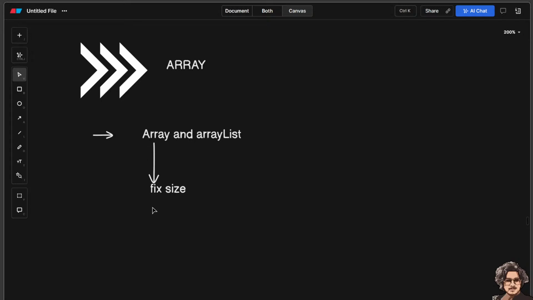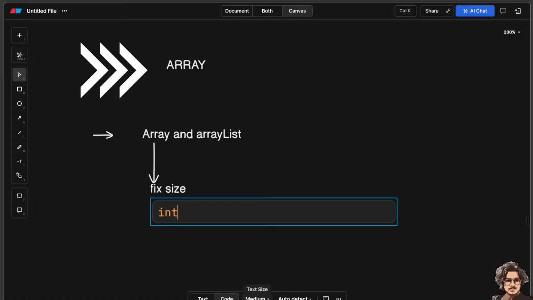So how do we note this? int marks, size equal to new integer of size 10.